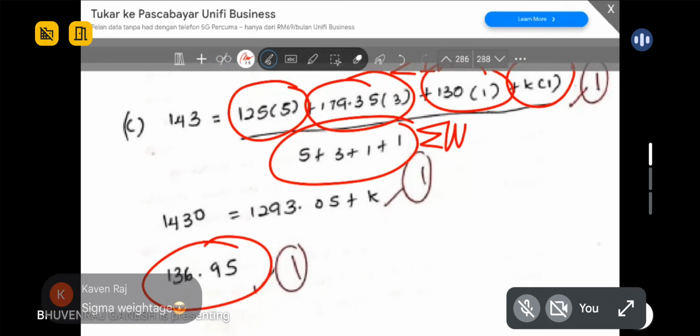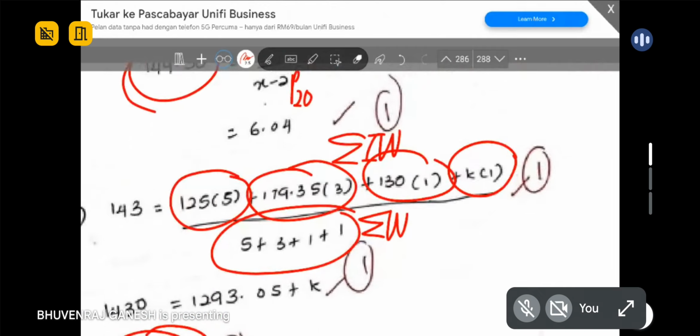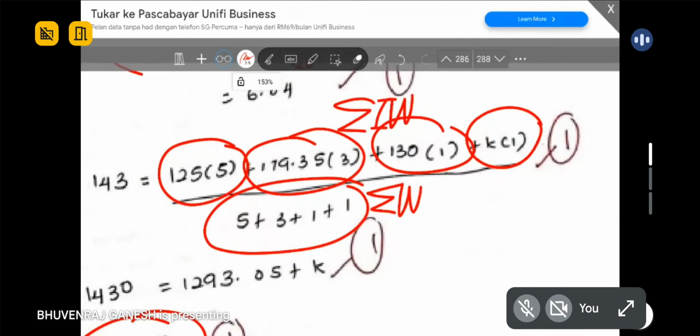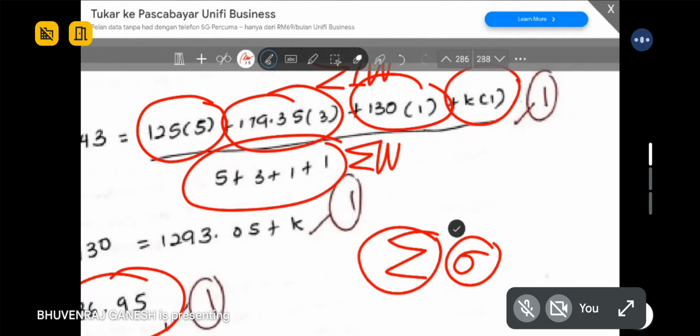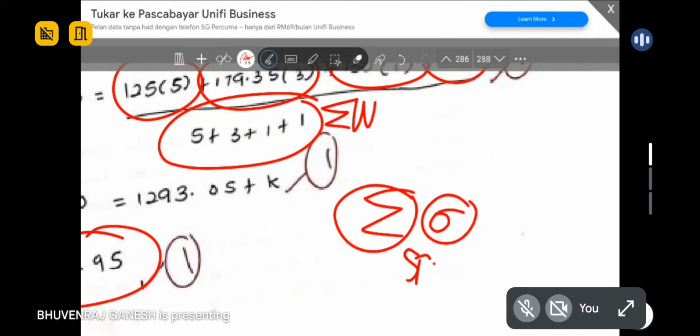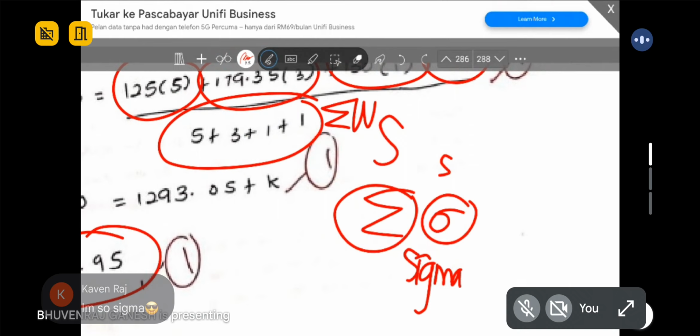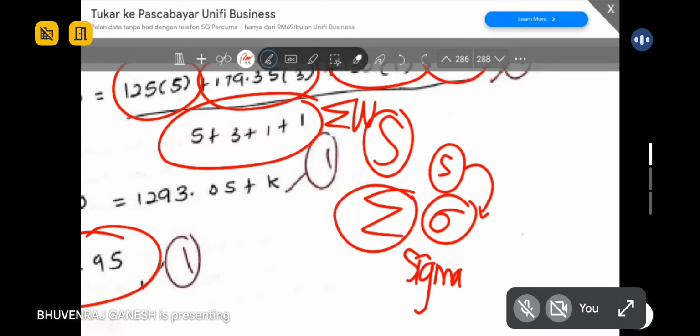Understand? Sigma weightage. Yeah, sigma. The symbol is sigma, guys. The name of the symbol. This symbol over here, this one also is called sigma. Both of them have the same name. Both of it is sigma. This one is capital S, this one is small s. This is the difference, guys. In Greek letters, this is the capital S and this is the small s. Understand? Both of it is also sigma.